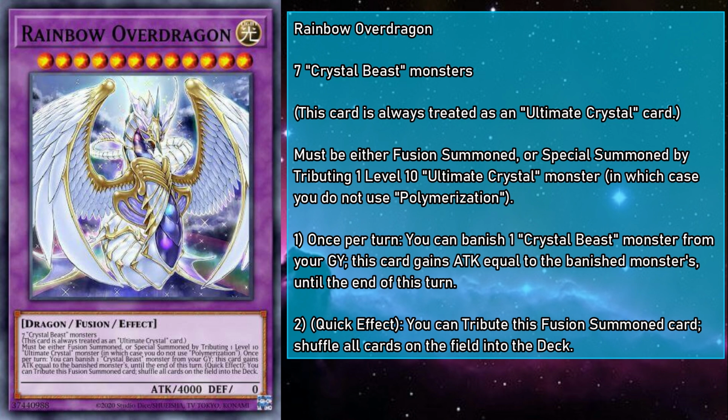Once per turn you can banish a crystal beast monster from your grave, and this card gains attack equal to the banished monster's attack until the end of this turn. And as a quick effect, you can tribute this fusion summoned card to shuffle all cards on the field into the deck. So the major upgrade here is that you can actually use Overdragon's effects the turn it's summoned. Great improvement. The attack gain is a little nerfed since you can't send a whole field of crystal beasts to the grave for oodles of attack, but you can still net yourself a little over 1,000, which is pretty nice.